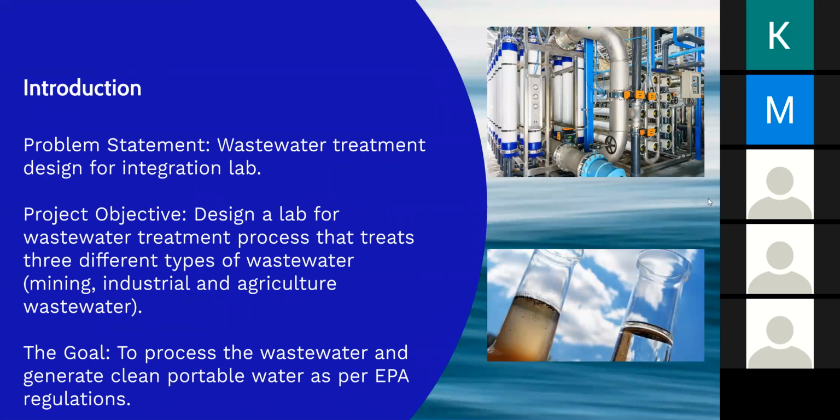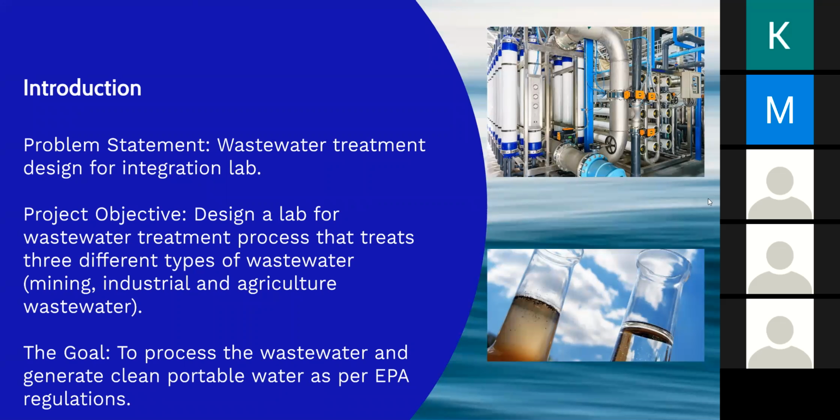The goal of this project is to build a process that treats three different types of wastewater: mining, agriculture, and industrial wastewater. This project will be used to teach undergraduate students majoring in chemical engineering at the University of Arizona about wastewater treatment processes. The process flow rate of the whole system needs to be adjusted at 2 gallons per minute. This project is shared with another team from the University of Arizona to design the process and install the equipment. The design has three paths, and each type of waste will go through its path.